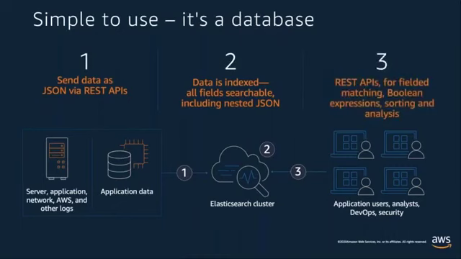Elasticsearch is indexing the fields in your JSON to allow you to search against them. Then on the query side, again, you use REST APIs, and you can send queries to Elasticsearch that are either free text queries. They could also be string matching queries, numeric queries, dates, geographical locations, all kinds of ways that you can query your data. And much like any other database, you would retrieve a result set that contains responses for your query.